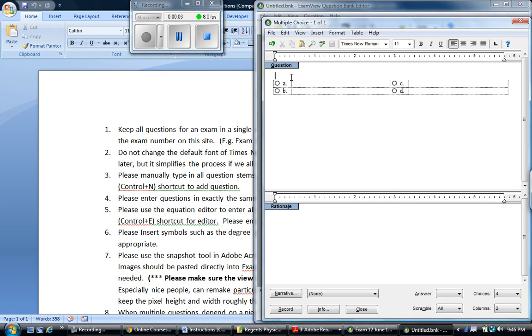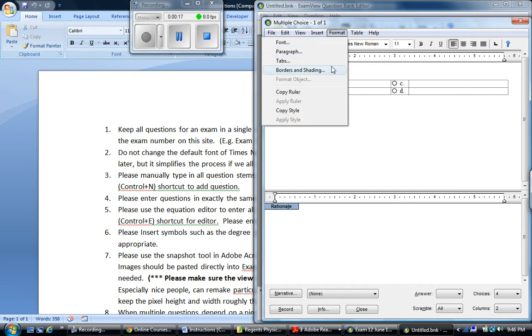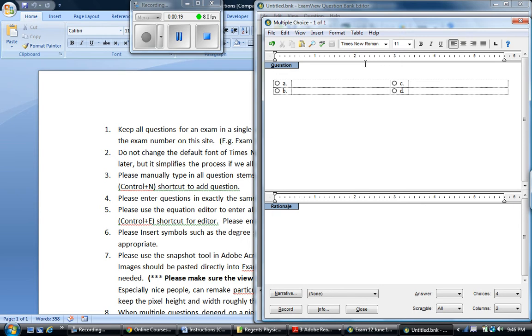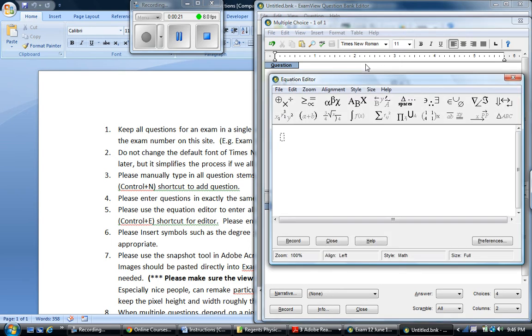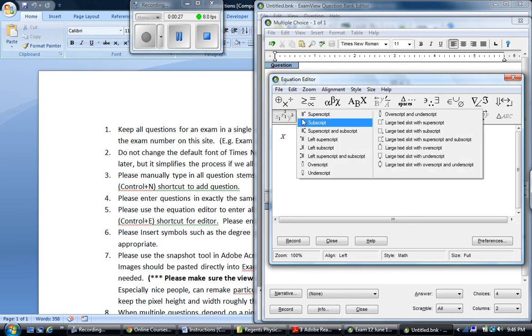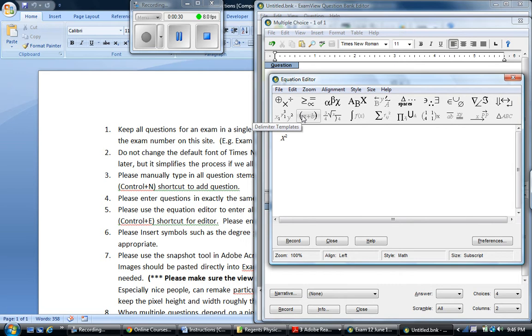So I want to show you how to use the equation editor to insert equations and then how to insert symbols. So let's say you wanted to enter the equation for a circle, x squared plus y squared equals r squared. I would insert equation, or what I prefer is the Control-E shortcut. That brings this up. So that would be x, and then if I go over here, this will be superscripts or subscripts. We're going to want a superscript squared. Push to the right to drop down to the regular level, plus y.